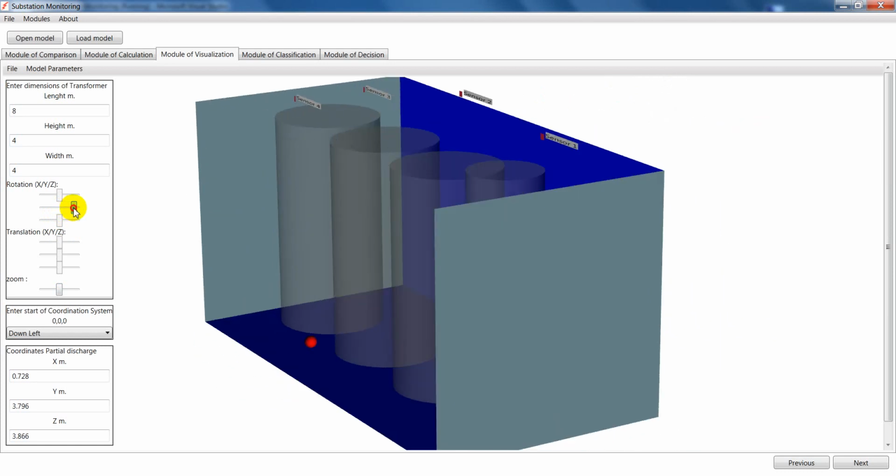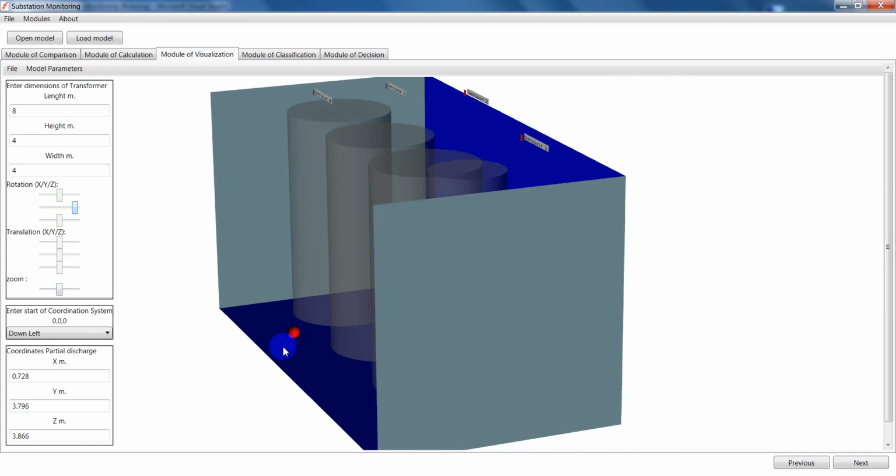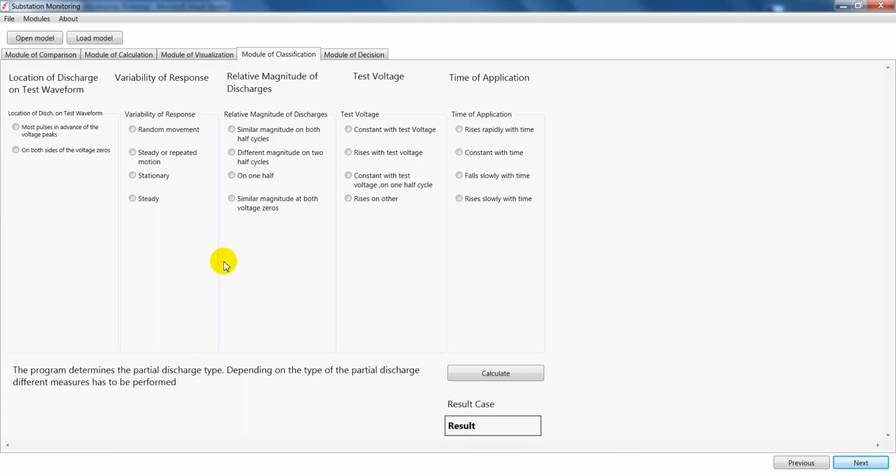The partial discharge is the red sphere seen at the bottom of the transformer. And, as we can see, the partial discharge in this case is located on the tank and not in the coils. And now we press the next button to go to the module of classification.